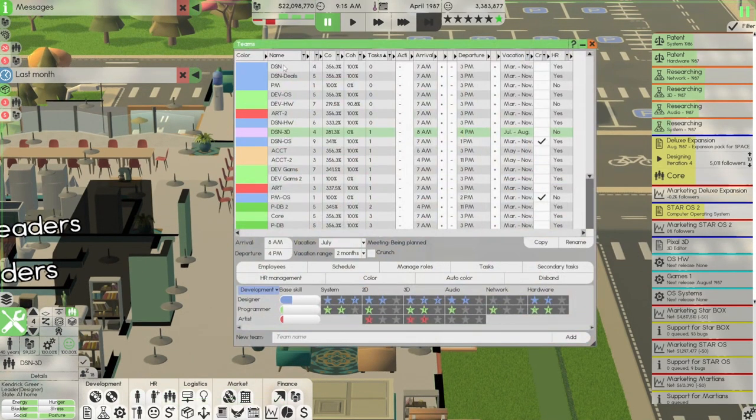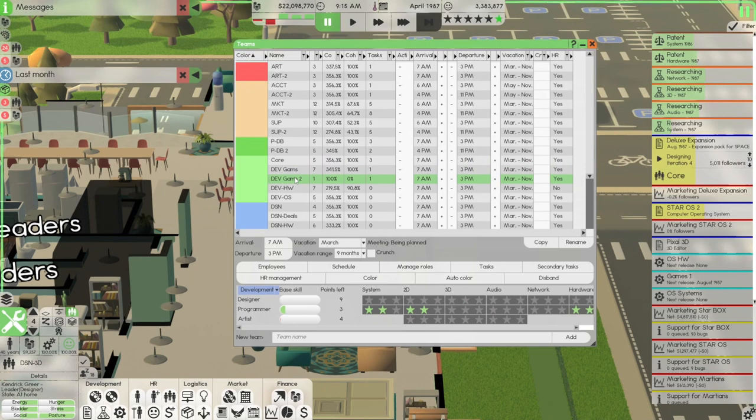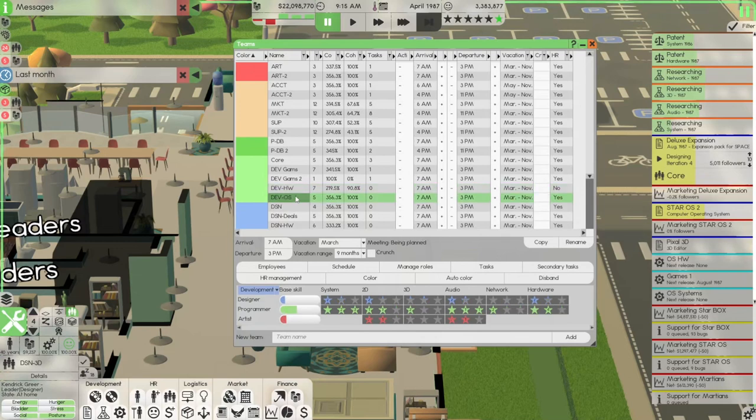The way we could do that is basically here. Look at our dev teams. Who has 3D? Core has 2 3D. Dev Games does not. Dev Games 2 does not. We don't have a Dev Games 2 yet. Hardware does not. And DevOS has 1. So Core has a 3D person.